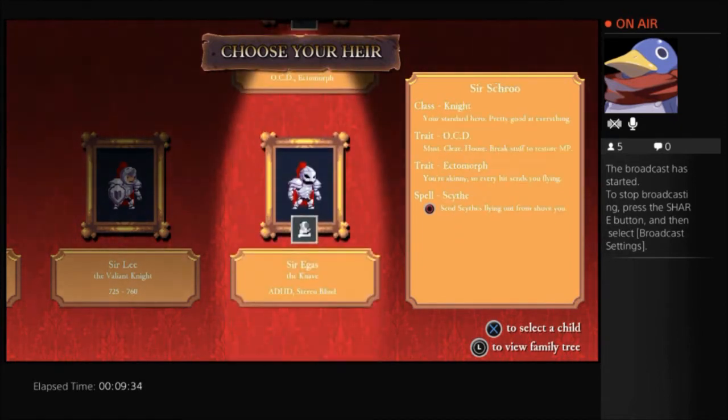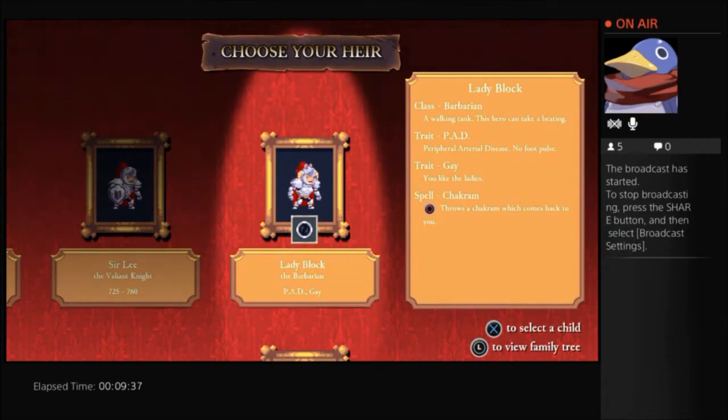Now you notice these characters also have traits. So, for instance, Lady Block has peripheral arterial disease. So she has no footfalls, and that means like you saw the spike floor, that when I walked over the floor the spikes came up. If I walked over those with this character, those spikes would not activate.